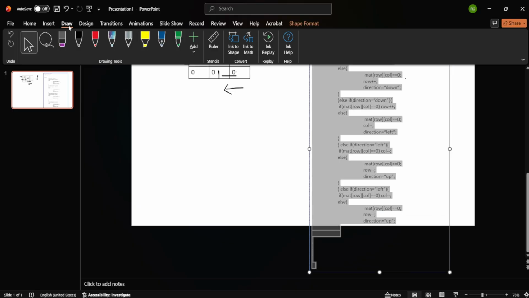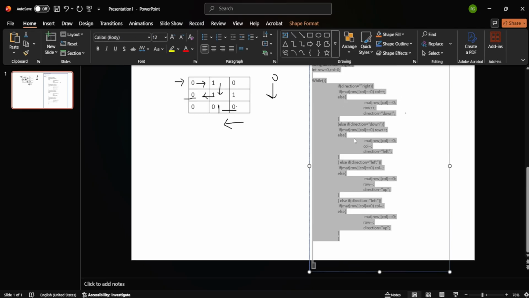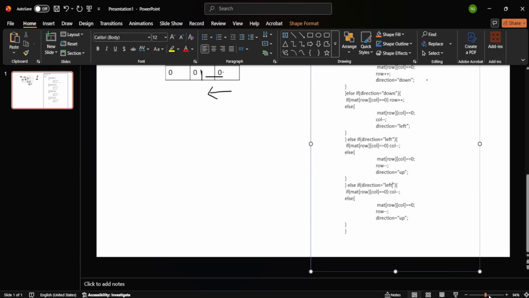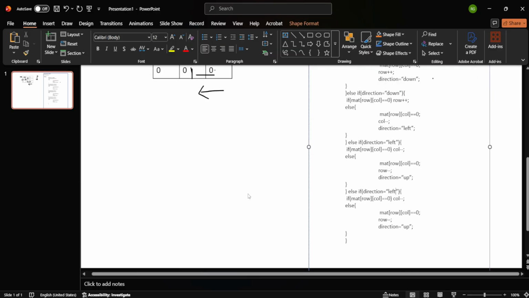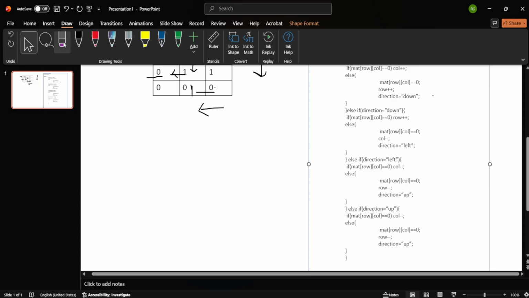Let me decrease the font size of it again. Our current direction is up.